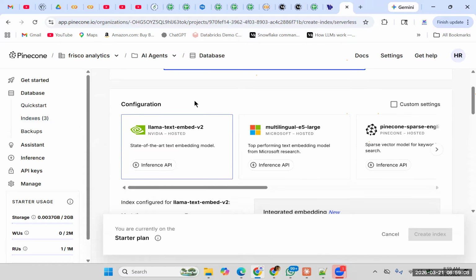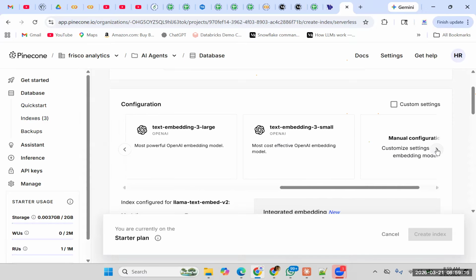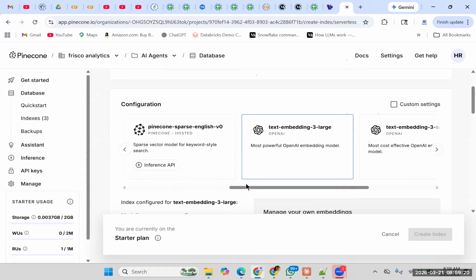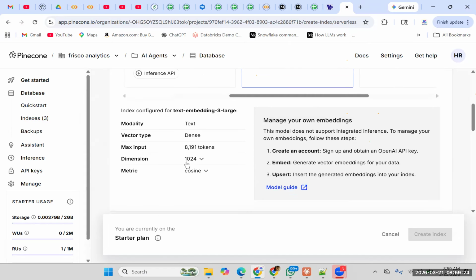Now see here, you have some of the default hosted models you can use. If I use text-embedding-3-large to create, the dimension is 1024. The metric is cosine, but it can also support dot product.